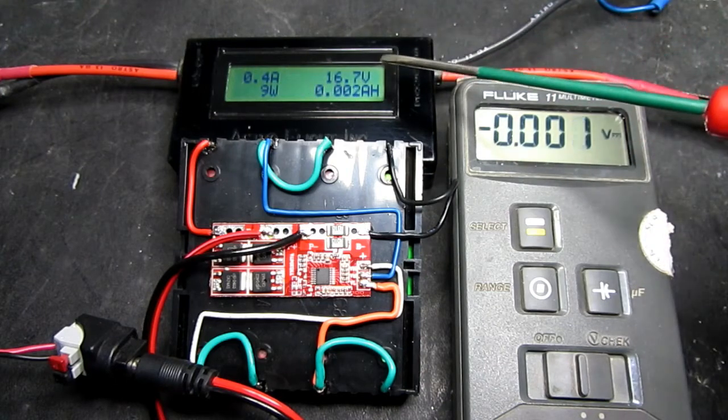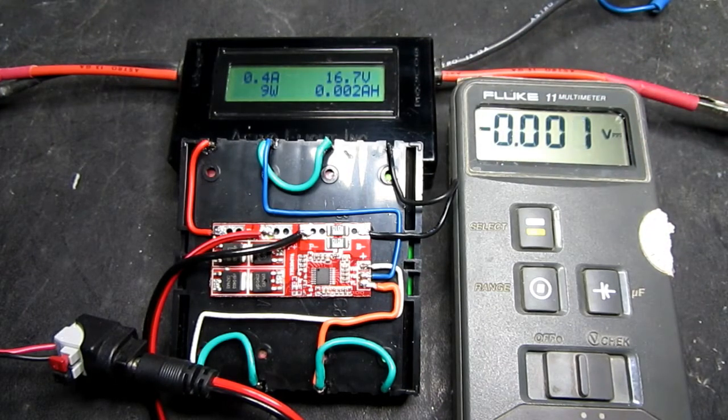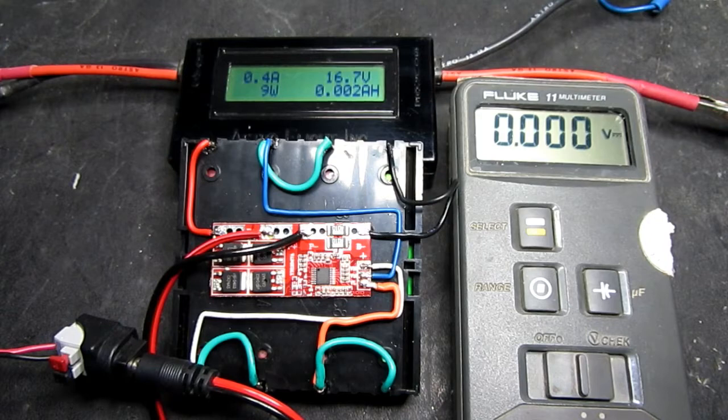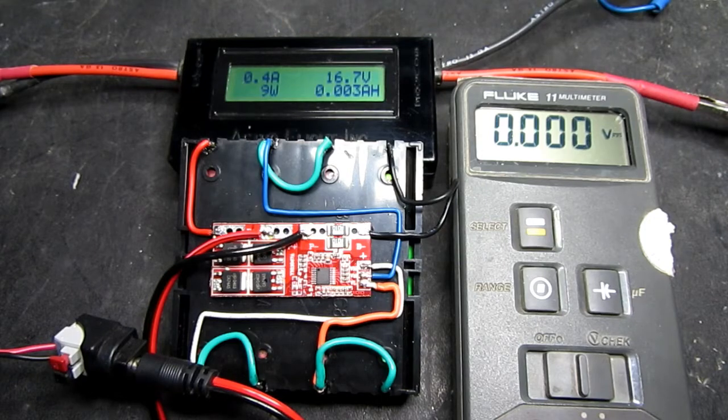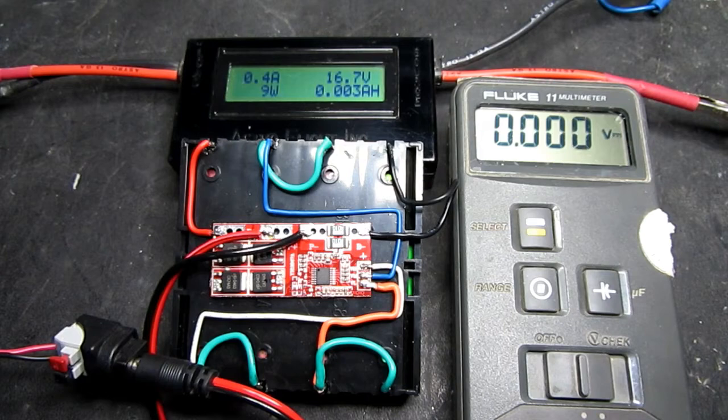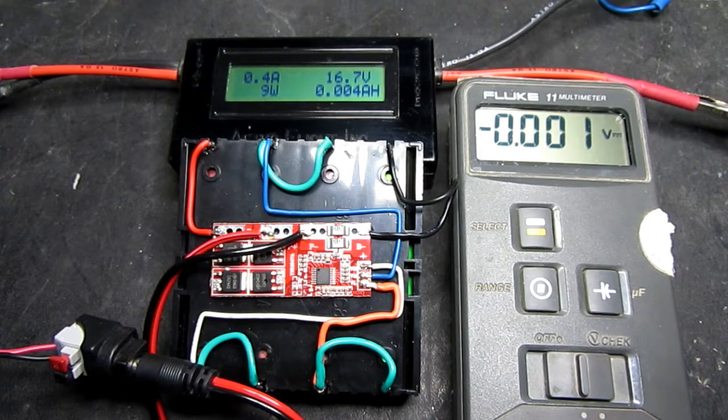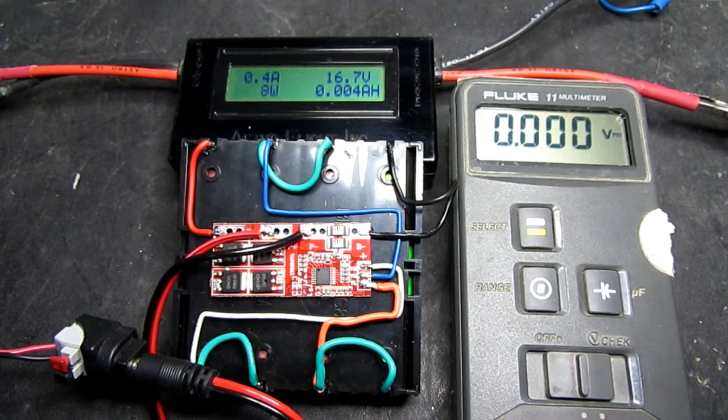It's obviously going to gradually climb up to the 16.8 volts. The three cells that I put in there before were fully charged, so there's only one cell which is a little bit low, hence the current falling off there. But we'll leave this as we did before until the current drops to zero, and then we'll measure the voltages again.